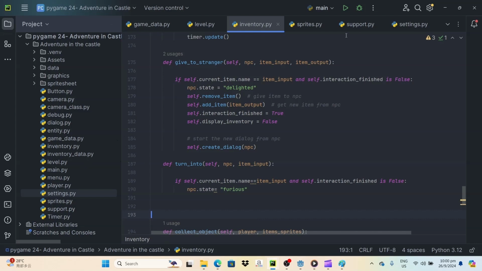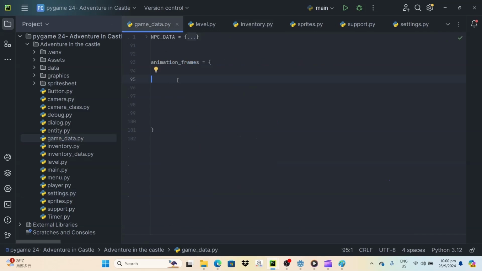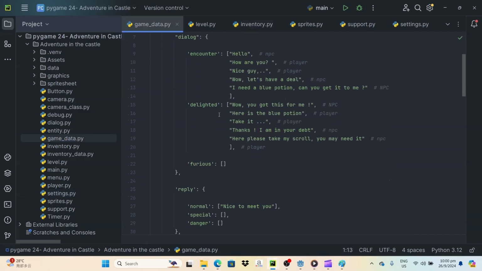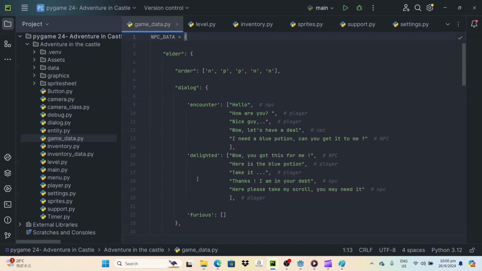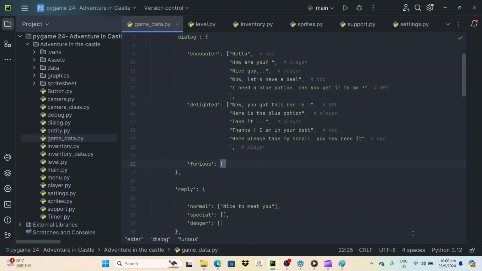If you look at the gamedata.py, you will see that I had made a large dictionary containing all the dialogues for the NPC and player. They will give different responses depending on what state the NPC is in. So, let's make some dialogues here.